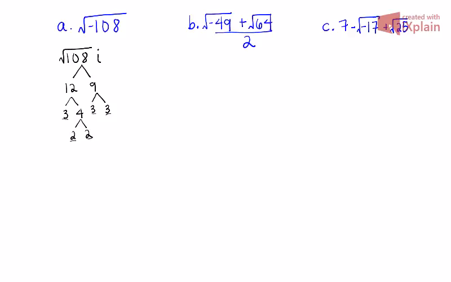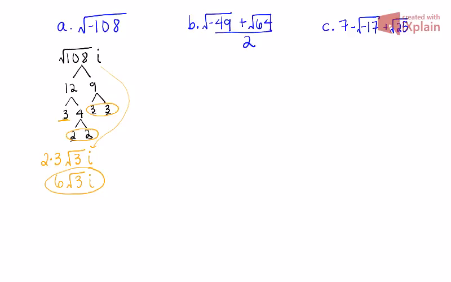So I notice that I have these two 2s as a pair, and I have these two 3s as a pair. Since they found their pairs, they're able to leave the radical. So I'm going to bring a 2 out, and I'm also going to bring that 3 out. Unfortunately, this 3 right here did not find a match, so that has to stay underneath the radical. And I can't forget about that i that I pulled out at the beginning, so I also have to bring that i down. The last thing you'll do is multiply the two numbers that you pulled out. So 2 times 3 will give me 6 root 3i, and that would be your final answer.